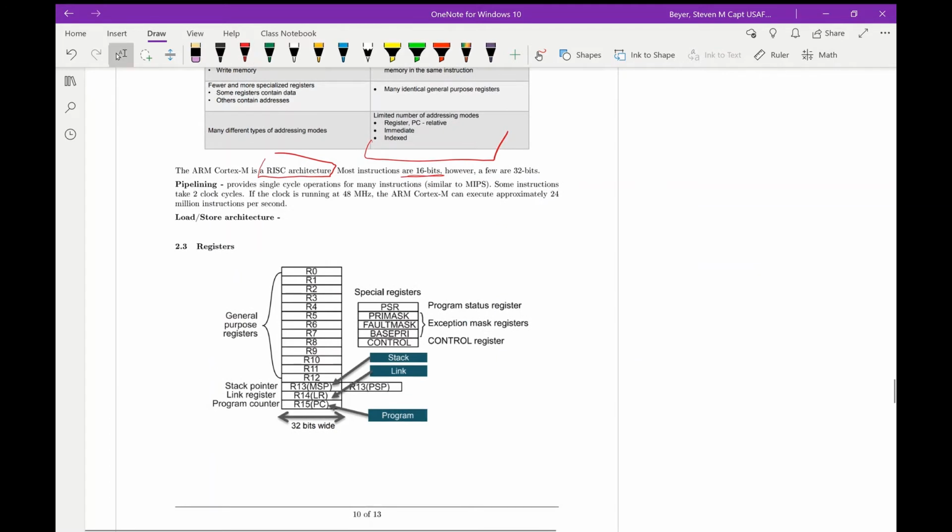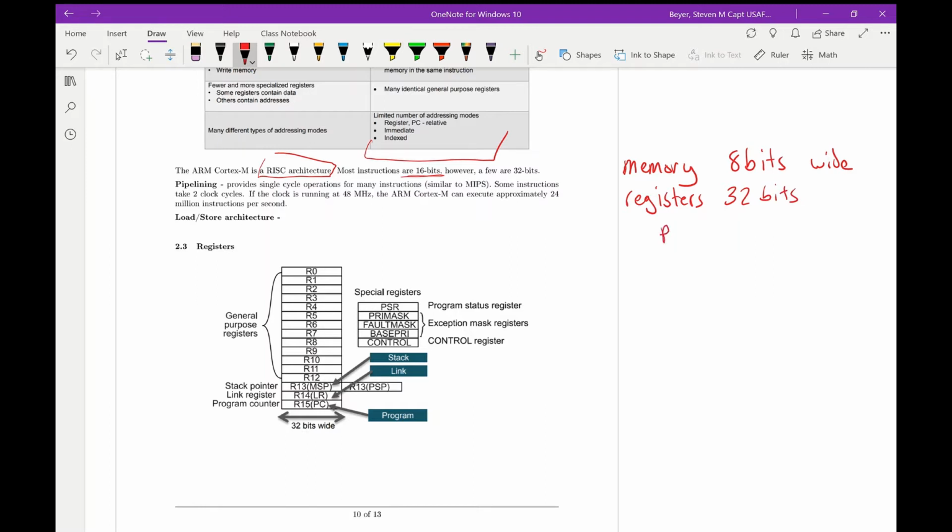That's what I want you to remember when you think about the width of things with the ARM processor. Memory is 8 bits wide, registers are 32 bits, and that is why push and pop increment by 4, and we saw that last video.